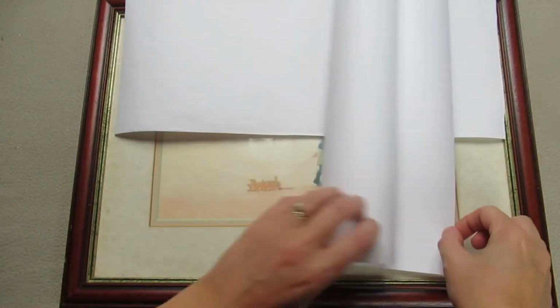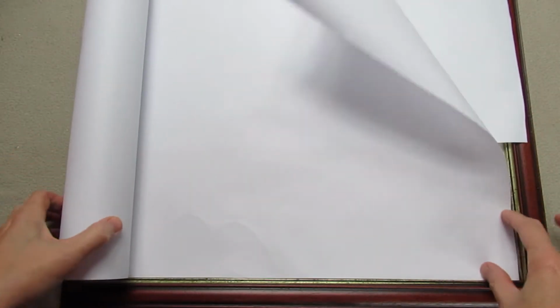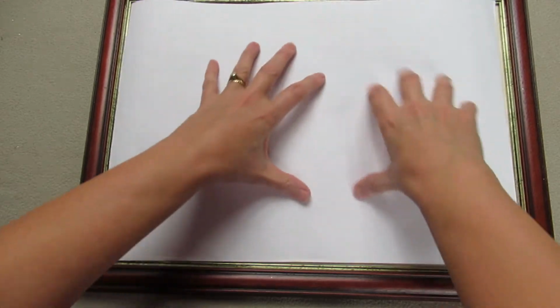Next you'll need some white paper. Now this is drawing paper that I've used in previous videos, and just lay it across the top and then cut out the actual size that you need. This is the one that I've got here, and then all we're going to do is glue that down.